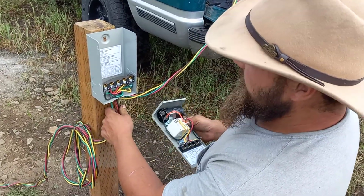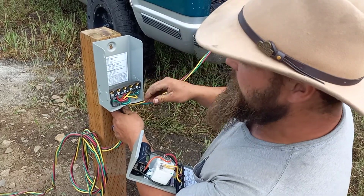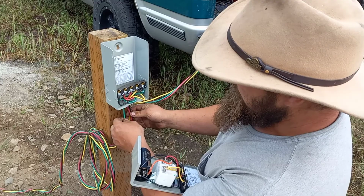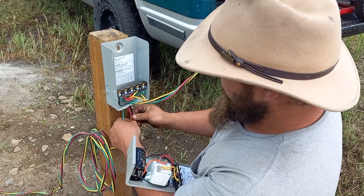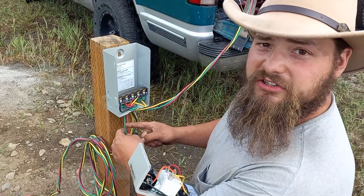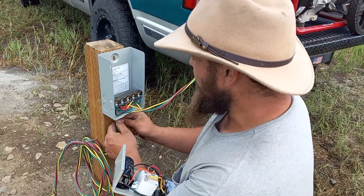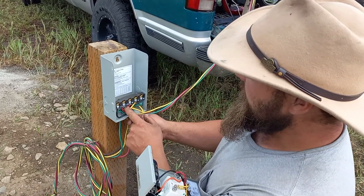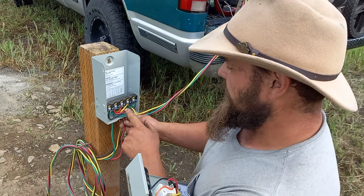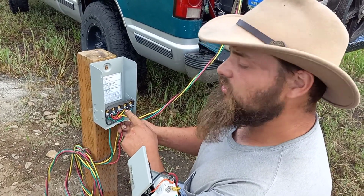Very simplistic here. It's a little bit confusing because we have all these colors coming in here, the same color, so I had to be careful to keep track. But basically what we got going on here is the green is always your ground, so you ground that out, okay? And we have a red wire that comes in here, so red, yellow, black. You really can't mix it up. So you put the red wire on, the yellow wire, and the black wire, and that is the wires going to the pump.